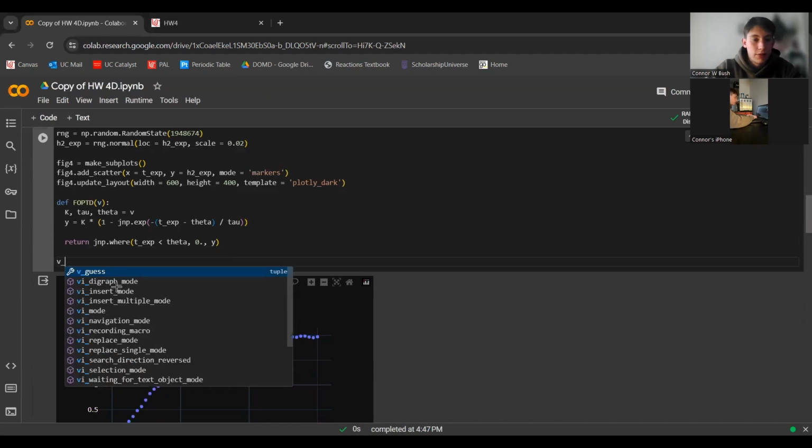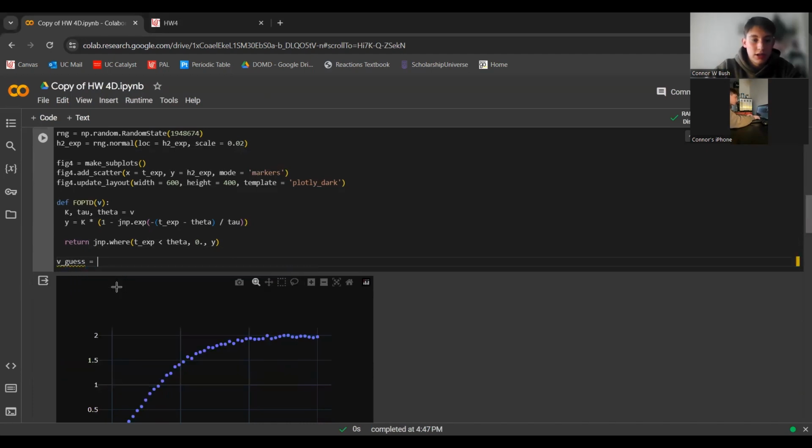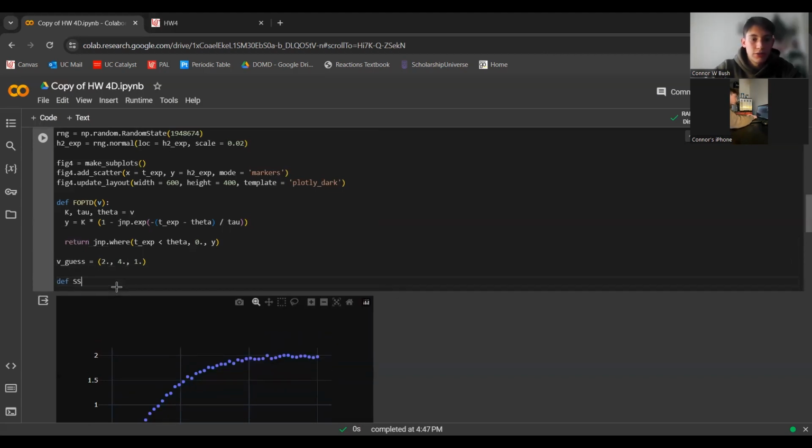And so now that we have that, we are going to want to have a sort of initial guess for all these values. So we're going to call that v guess, and it's going to be a tuple. So our k value, let's just guess 2, 4 for tau, and then theta, we'll just say 1. And then if we make our sum of squared errors function, it will also take in a vector.